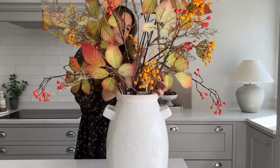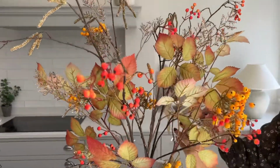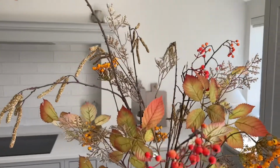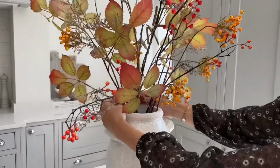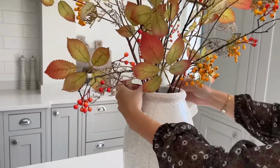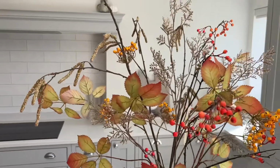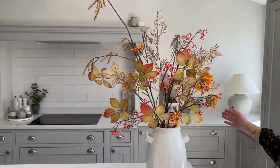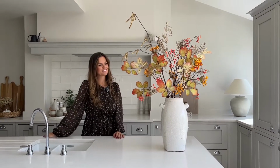And then just as a final look, you just want to stand back from your arrangement and make sure that you're completely happy with the placement, and make any small little adjustments that you may need to. But yeah, that is our very classic autumn berry arrangement, and I really hope you love arranging it, and I'd love to see.